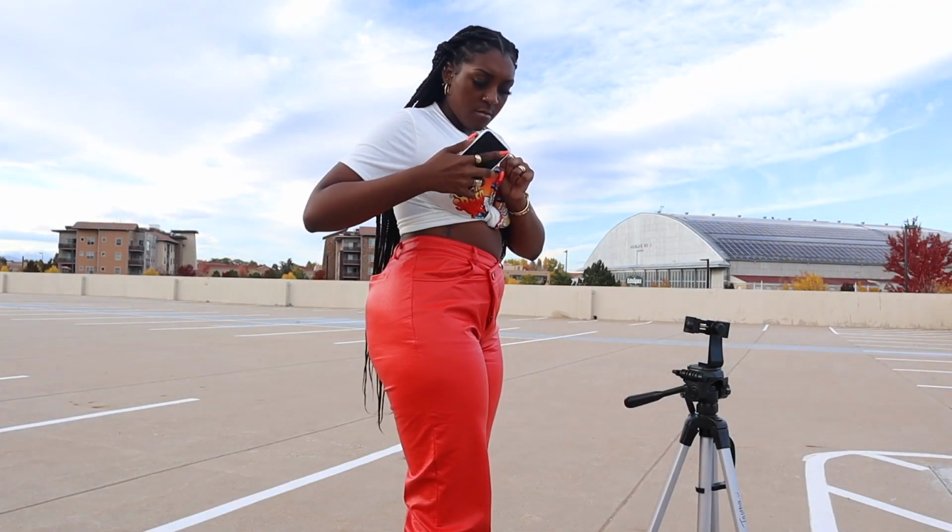Another tip, and this one will save your freaking life, clean off your camera before you take any pictures. I'm greasy. My fingers be greasy, my hair be greasy, I'm just an oily mess, okay? I took pictures and every single picture was blurry and I was so pissed at myself. Never again will I make that same mistake.